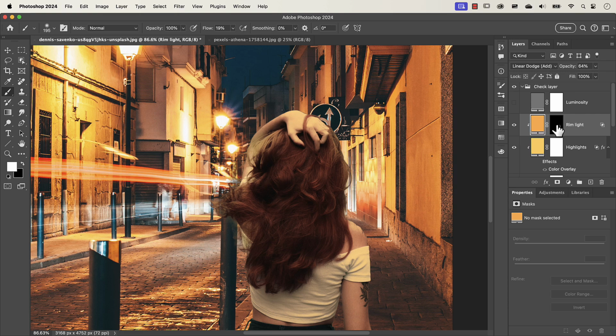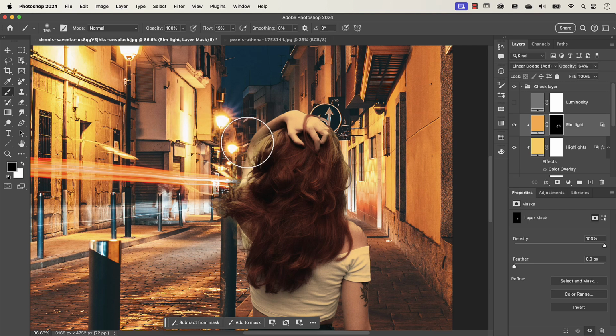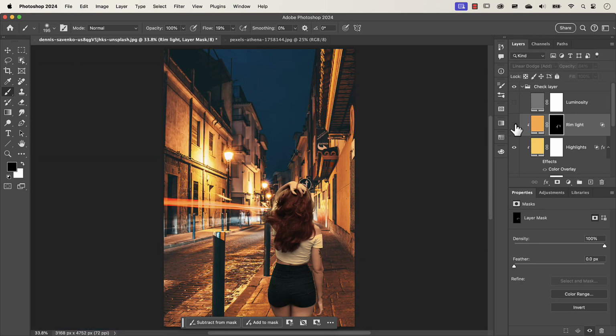Just make sure that your mask is selected, and you can keep painting it in, or you can paint it out if you want, by switching your foreground color from white to black, X on the keyboard, or you can press this double-headed arrow here and just paint it out here. So this is before, this is after. So let's zoom back out. So this is before and this is after. It could do with just a tad bit of fading the opacity down.